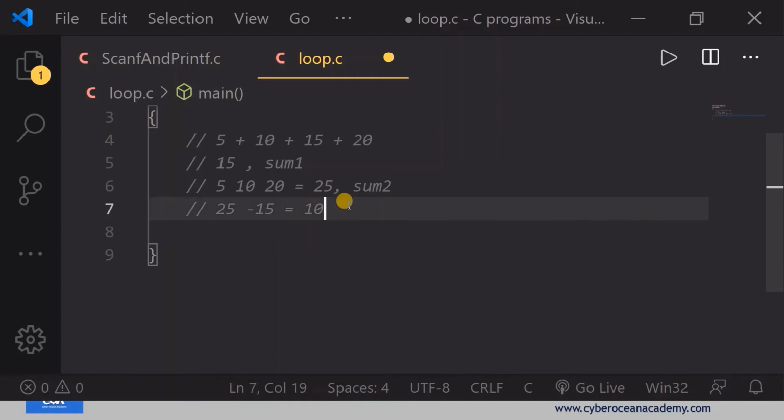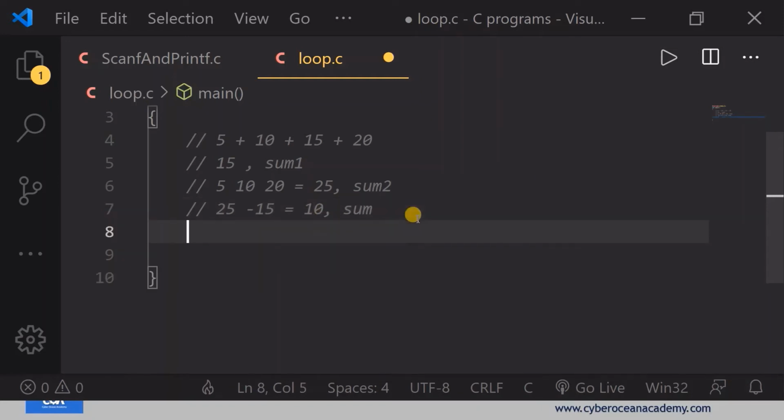So you can see how many variables we basically need here. Another variable is sum. Now we're going to first write int n, that is the variable, up to which range you want to calculate. And here also the number should be a multiple of 5.